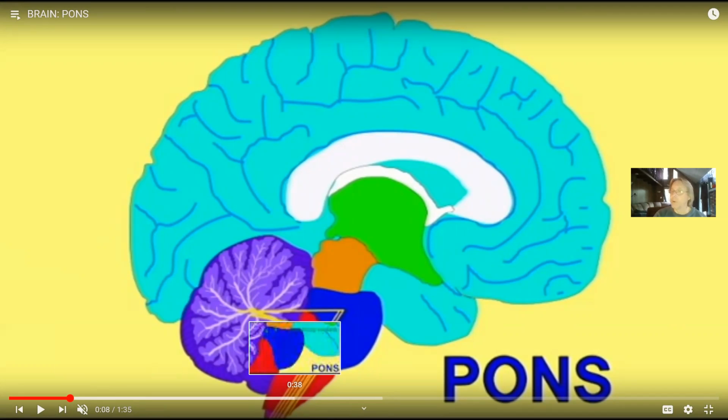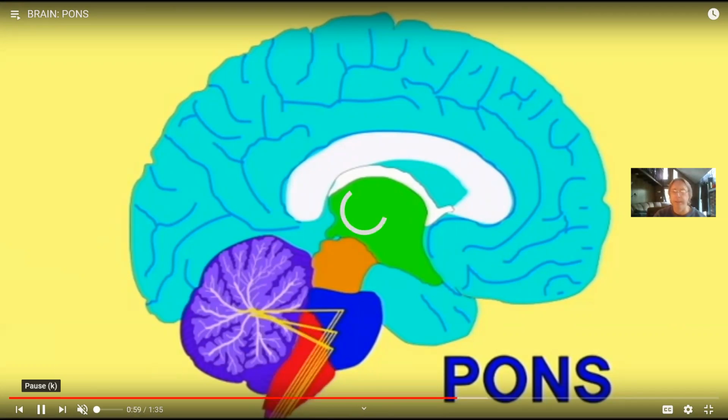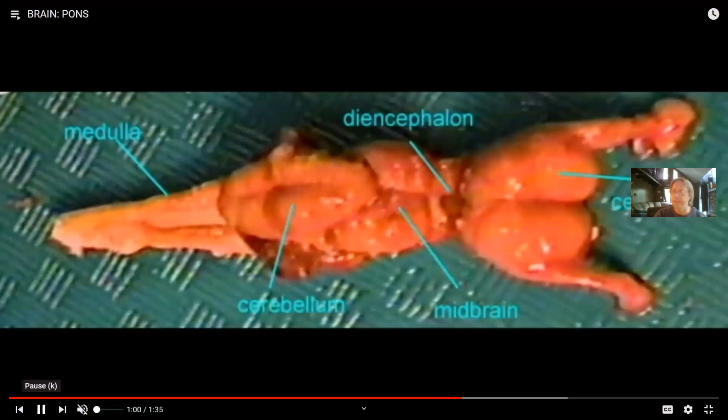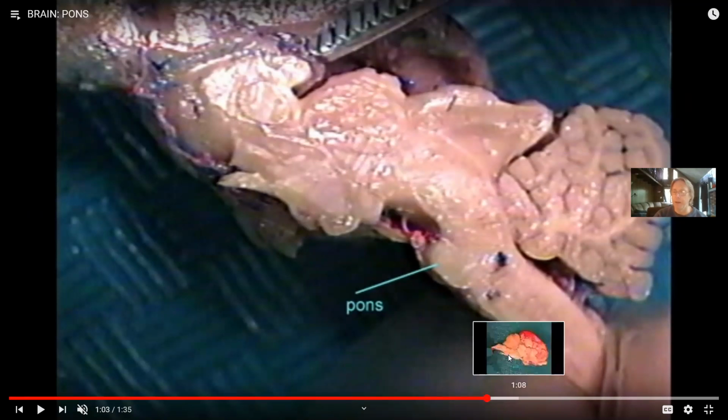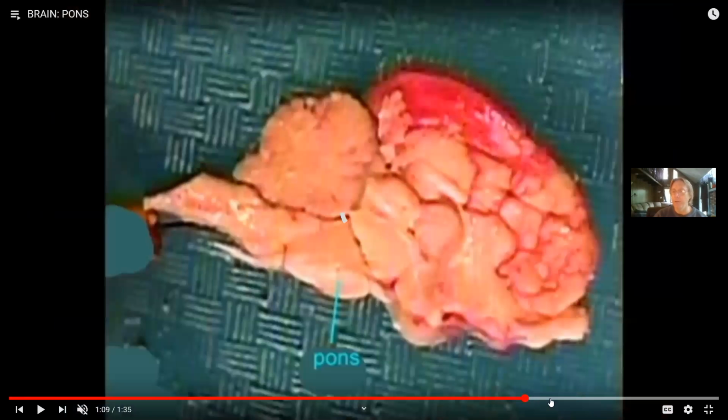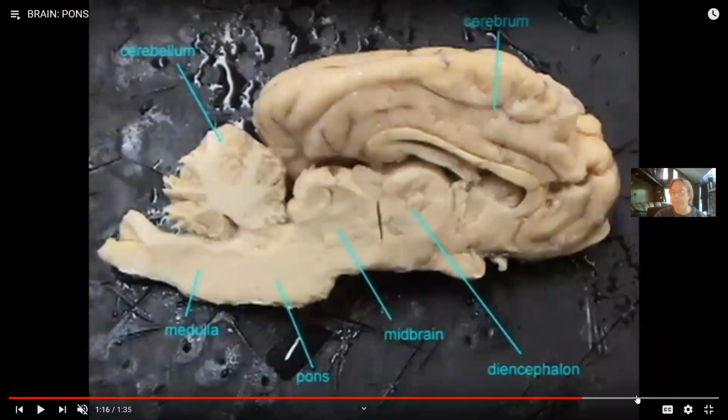If you were to look at brains of simpler animals than humans, they don't have a pons. So you wouldn't say, here's the pons in a reptile, here's the pons of a fish. While they have some of the same neurons, it's not an obvious discrete section of the brain. If you look at an opossum's brain, you say, oh, here's a little bulge of a pons. If you look at a cat's brain, you can see a bit of a pons. If you look at a sheep's brain, you can see a bit of a pons.